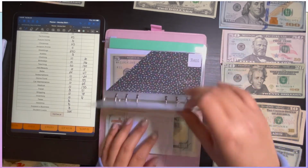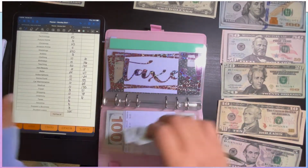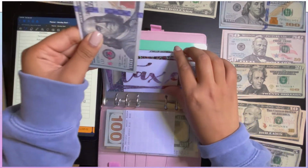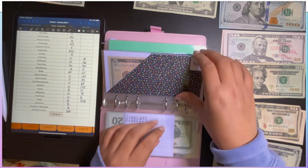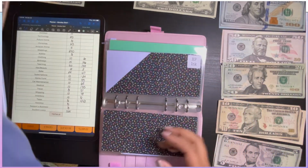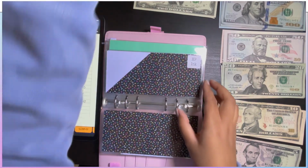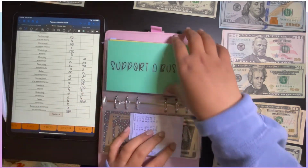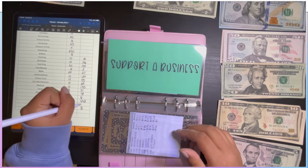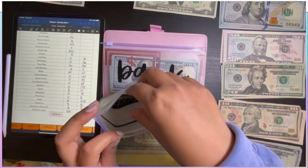All right, marketing, taxes aren't getting anything, but in taxes, 1, 2, 3, 4, 20, 40. So we have 440 in there. Veronica isn't getting anything. But rent, that should already be paid. HP Inc., I need to take out and then put that in the bank because that one's coming up soon. And then these ones are paid off. Support a business isn't getting anything, and it has nothing in there either. Veronica has nothing.